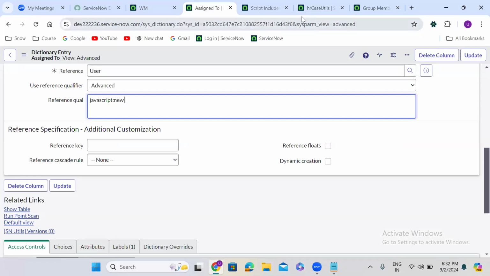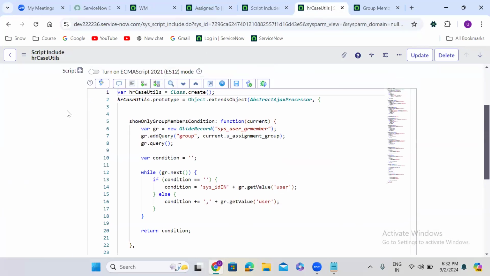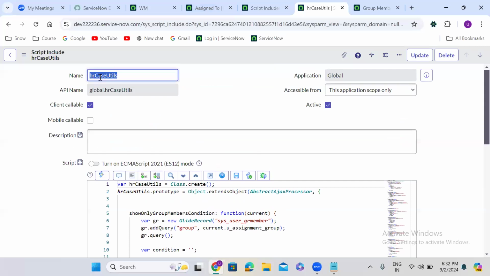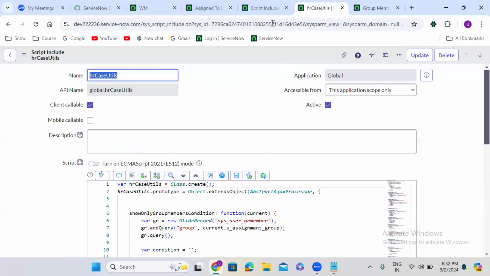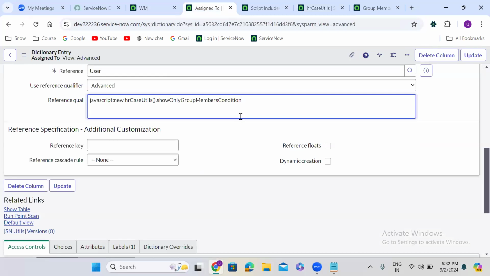New script include name dot method name. You are calling the script include, new script include name parenthesis dot method name.